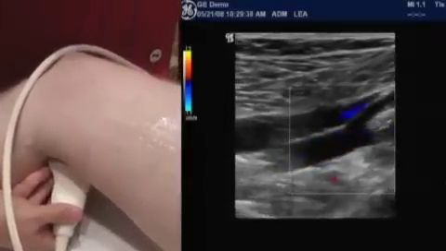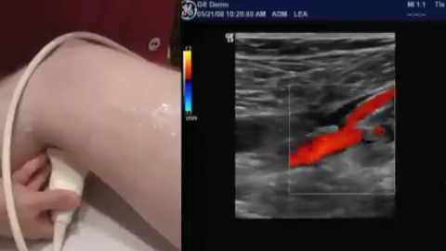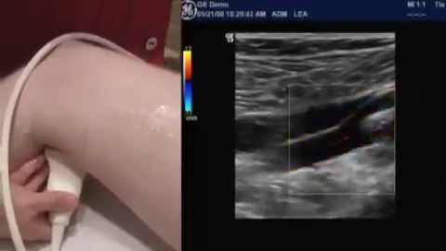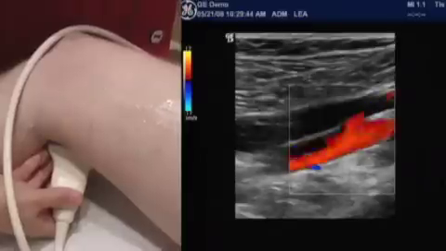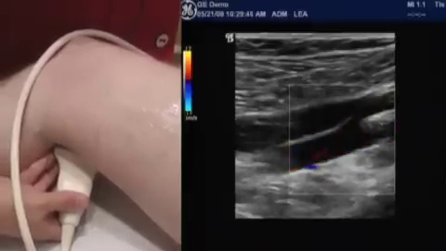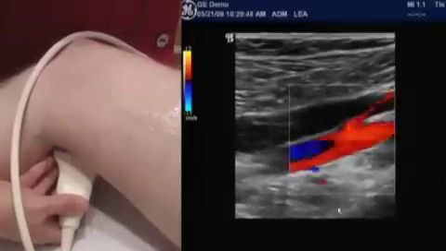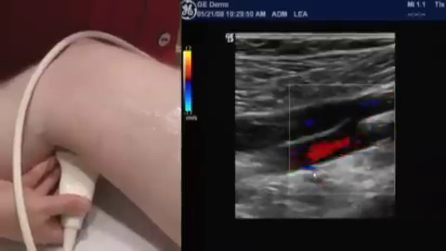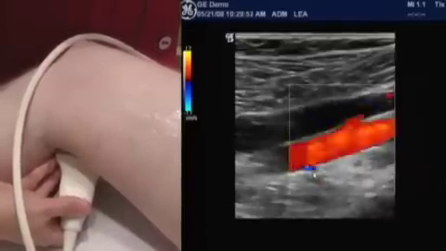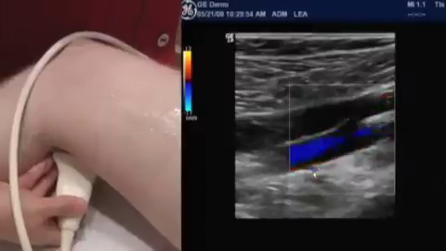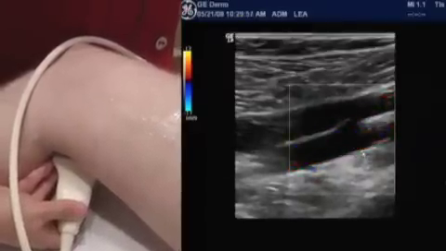And again, because there's a nice angle to the vessels here, I don't really have to work at adjusting the color box too much. And we see another branch down here. Who knows, one of the genicular branches, not too important to us again, but this is the area we'd want to scan.